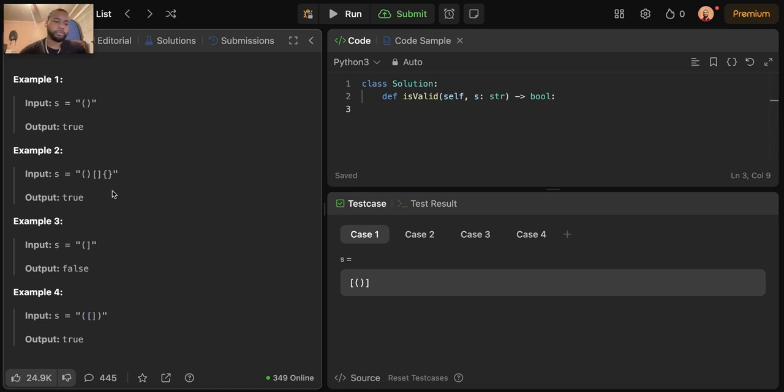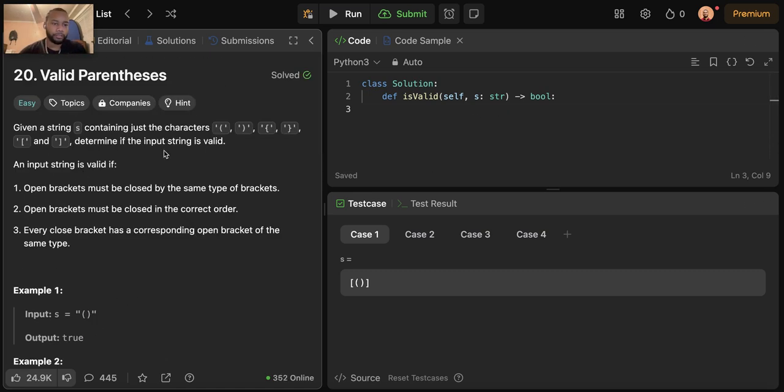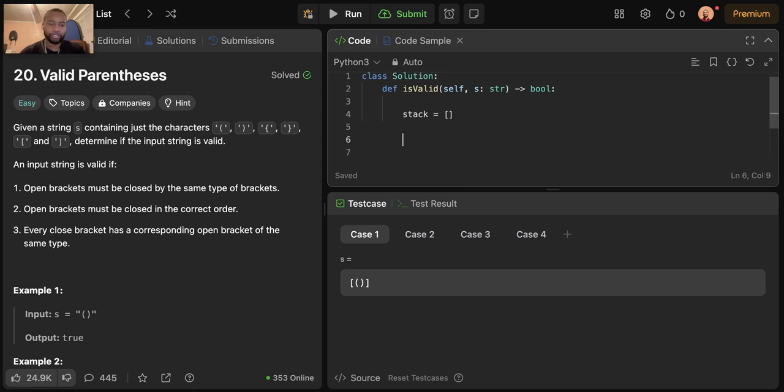If you see a problem like this where you are caring about order and maintaining that structure, think of a stack, as well as a hash map to maintain the values that you're checking.